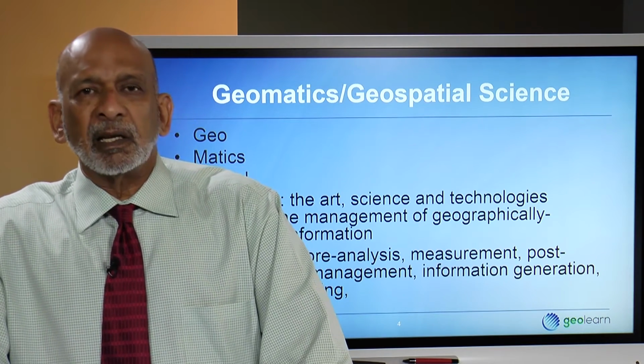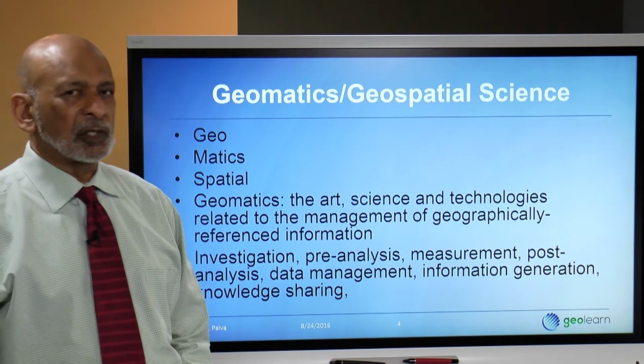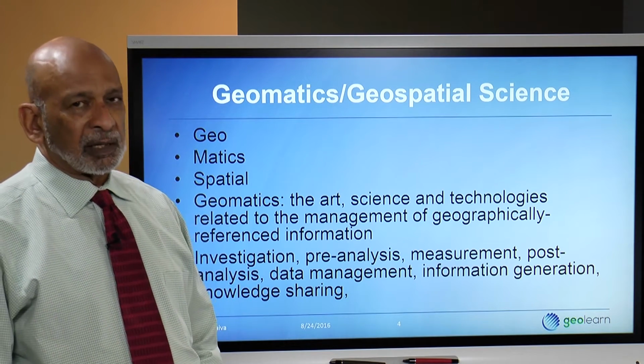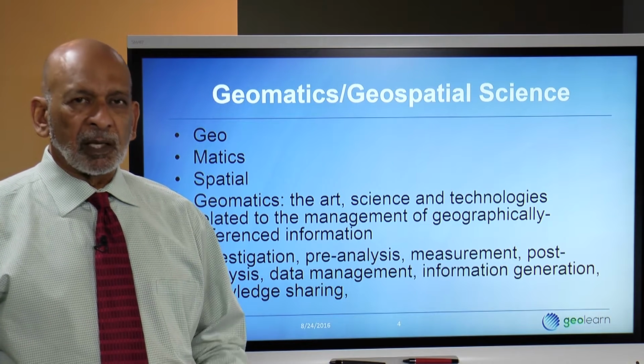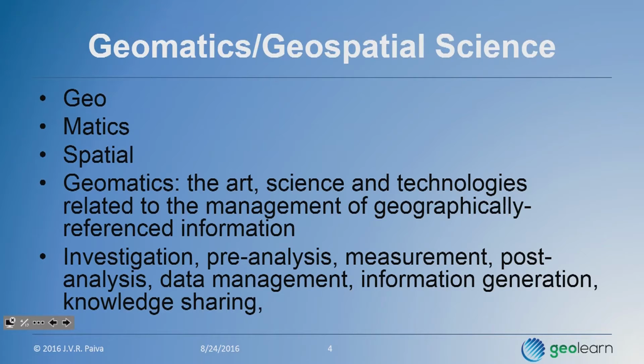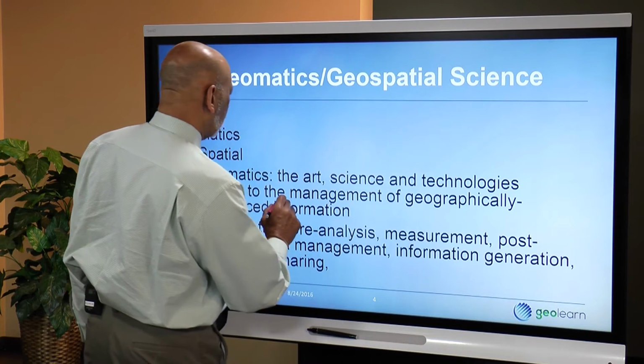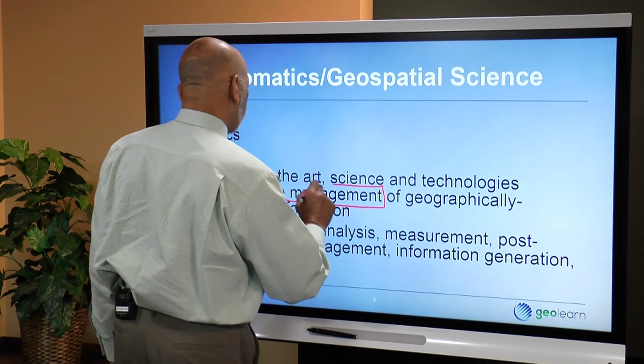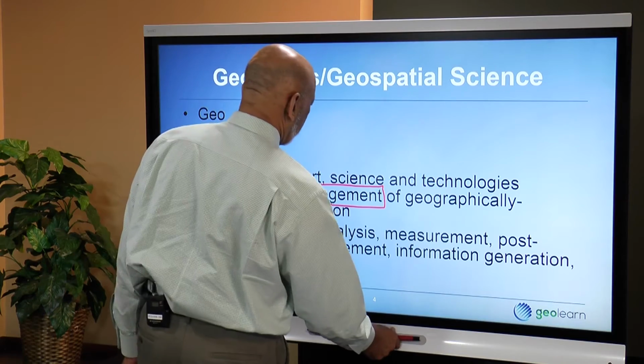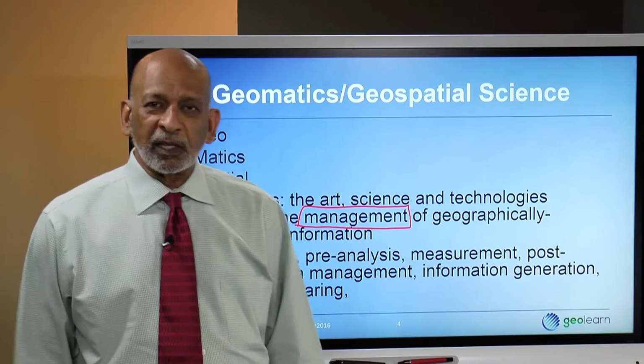I just threw this definition in here. This is one of the many definitions you can find when you start looking at textbooks and professional papers. The art and the science. This is definitely an art and science thing, but geomatics can also be referring to the technologies that are related to the management of geographically referenced information. So the key part of this definition that you might want to take to heart is this word management, because you probably know that managers always get paid more than the flunkies.